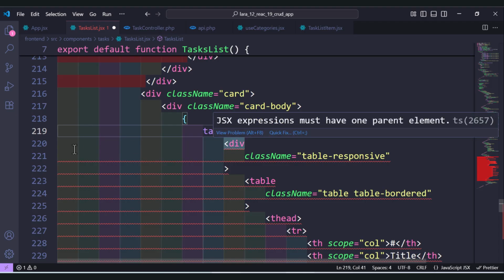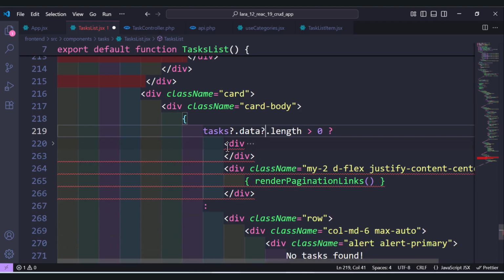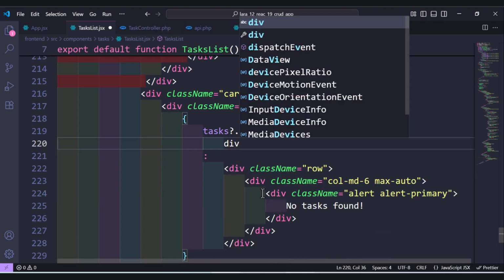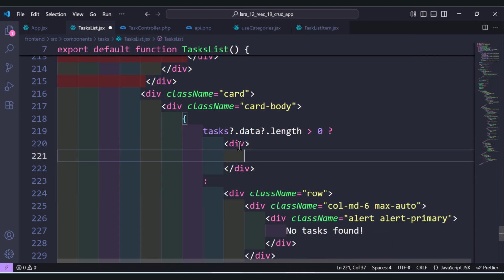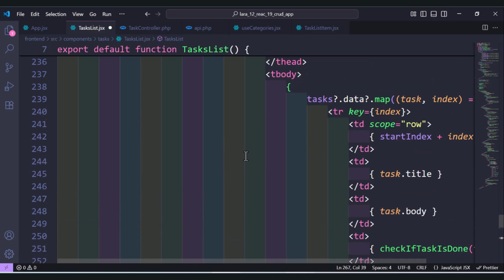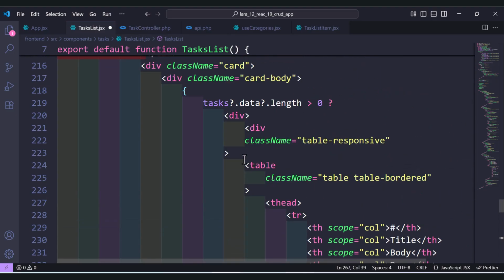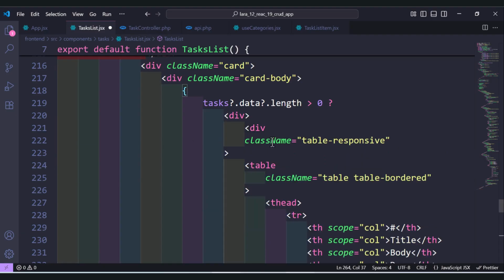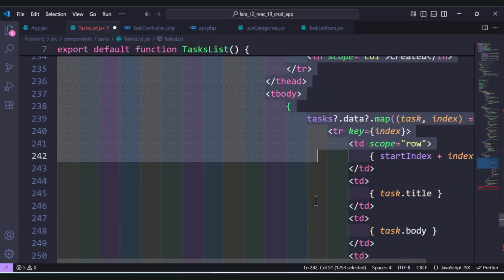And here let's do something. We have two divs, so let's add another div, and let's make everything inside. So you have the table. Let's organize this table.